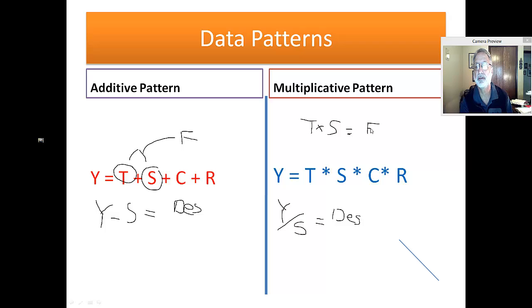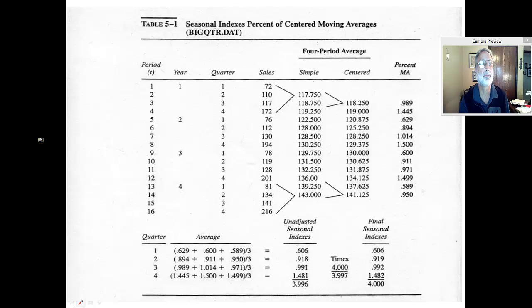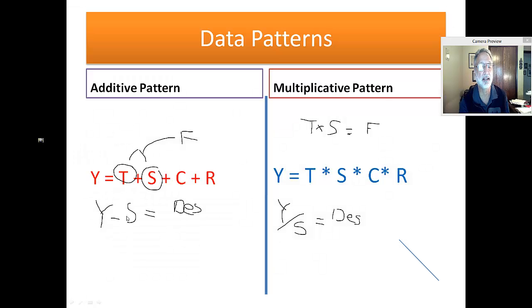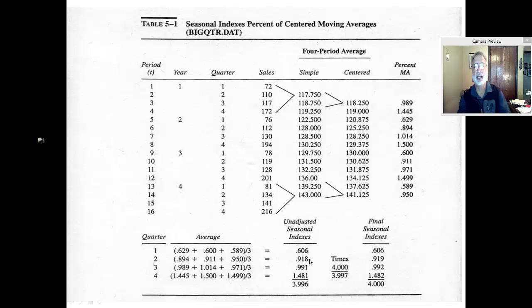So at the heart of this simple and very popular technique is a very simple notion, and that notion is, okay, that for additive, if I can take the seasonality out, oops, let me go back one. If I can take the seasonality out, I get deseasonalized. That would be the trend. If I take the trend out, subtract it out, I would get the season. If I could then do that and identify both of those parts, I could add them together and forecast. Here I divide it out, okay? So that's the difference. Now, let's go ahead and look at some actual data, all right?